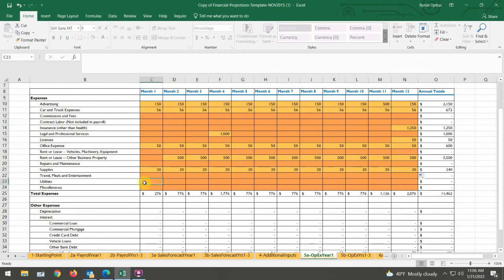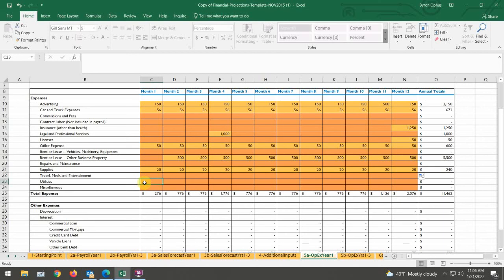And utilities, most of us will have to pay some utilities. That's going to be water, sewer, gas, electric. Those are the common ones here. There might be some other ones, but that's pretty much it for most of us. It depends on the size and the type of your business. For another class, I have a guy doing a car wash. Man, lots of water and sewer expense there. Can you imagine the gas that's going to be required to heat the water, especially this time of year?